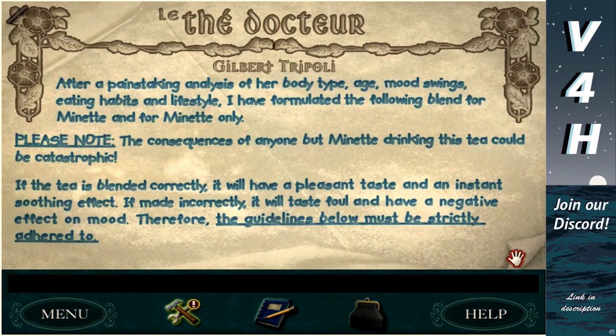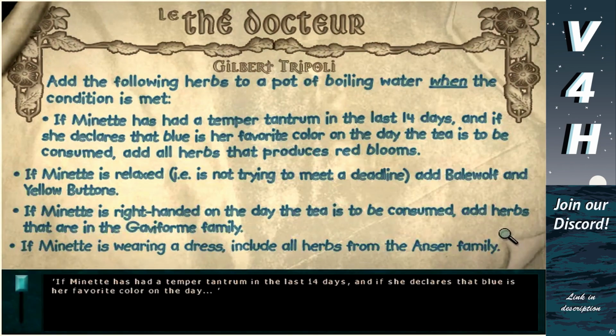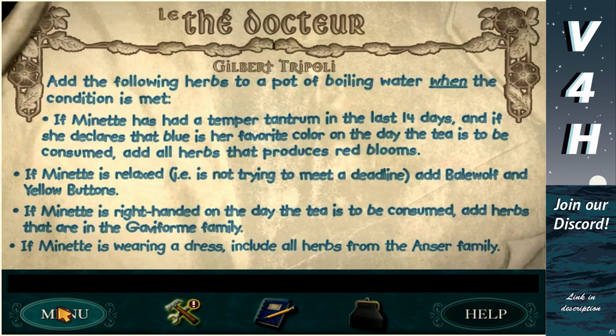Okay. Always have the following herbs on hand. Okay, we have all these. If Minette has had a temper tantrum in the last 14 days, and if she declares that blue is her favorite color on the day... Excuse me, Minette, but what's your favorite color? Red. Okay, remember that. We are now going to go through bullet point by bullet point and try to answer every stipulation correctly, because some of these questions are a little out of left field.